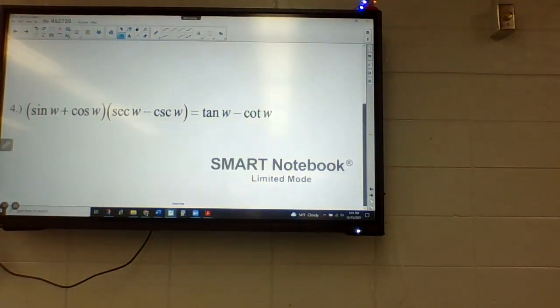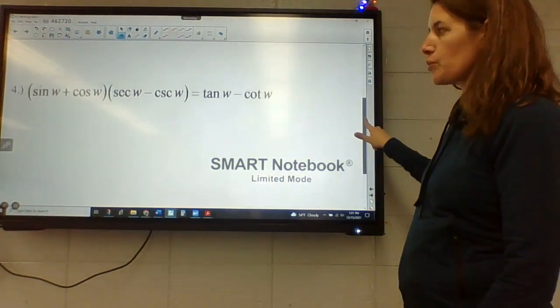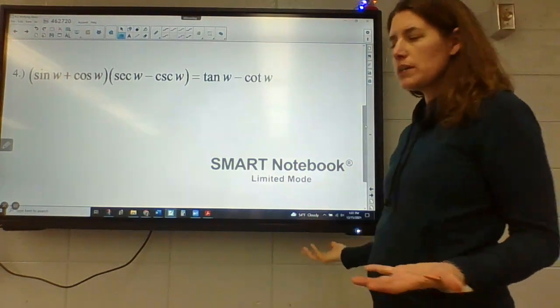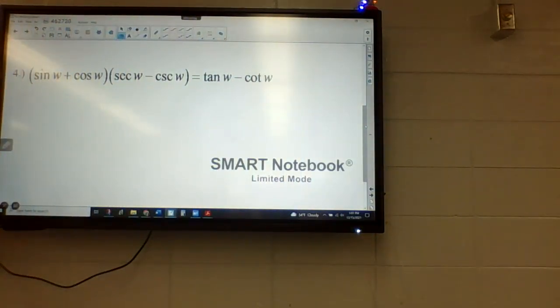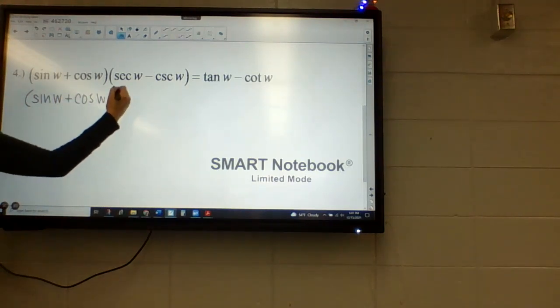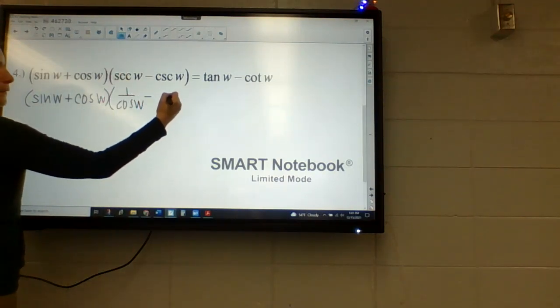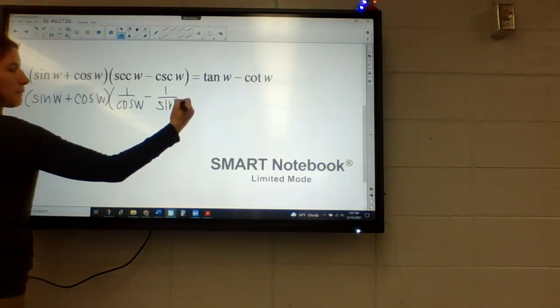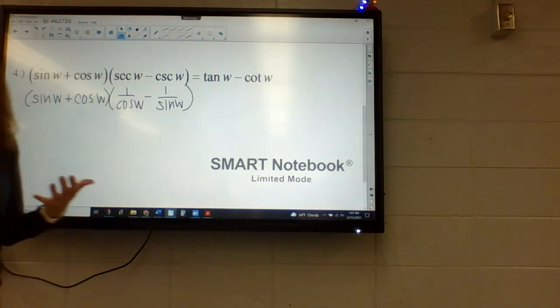Hopefully you guys see number four and think I can distribute, I can FOIL. However, before I would do that, just so I'm not dealing with, like, this basically has every trig function that we know is in this equation. What I'd prefer to, let's get it down to a smaller number of these. So I'm going to leave sine and cosine in here, but I'm going to change these to their reciprocals. So that way I'm down to, rather than having six trig functions in one problem, I'm down to four.